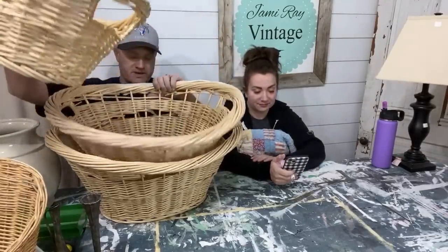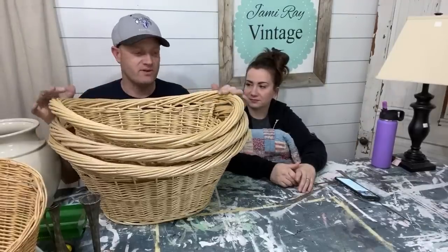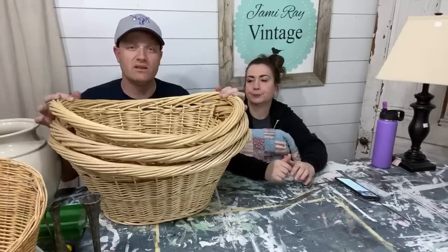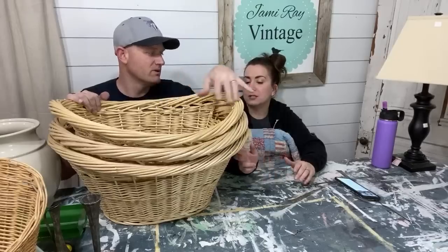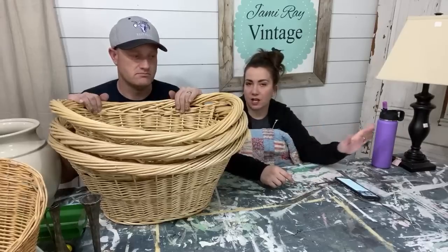This little bigger basket was $3. And then the even bigger basket was $3. We have kind of a plan for these. We don't know how successful it'll be. We're thinking of painting them a brownish color, and then doing the whitewash like Jami did with the tarp pearl over them? I was going to spray them with milk paint. Oh, spray them with milk paint. Spray paint them. Okay. Like we did that scalloped edge for the coffee table that we just did.